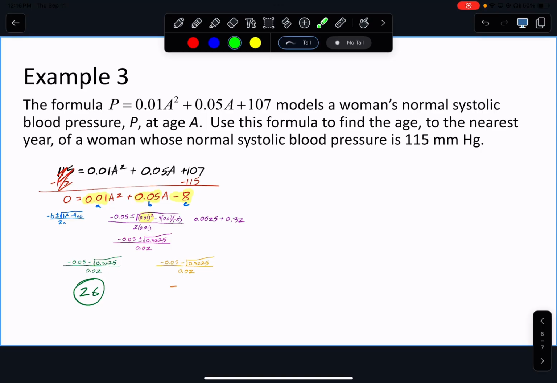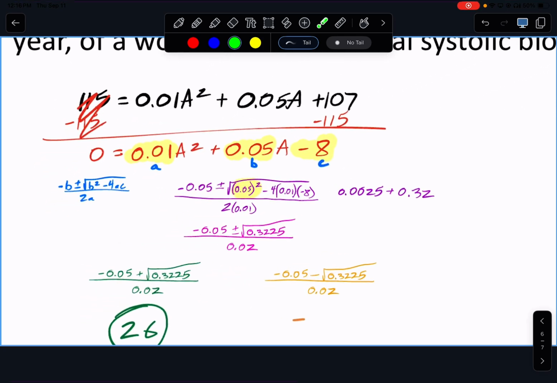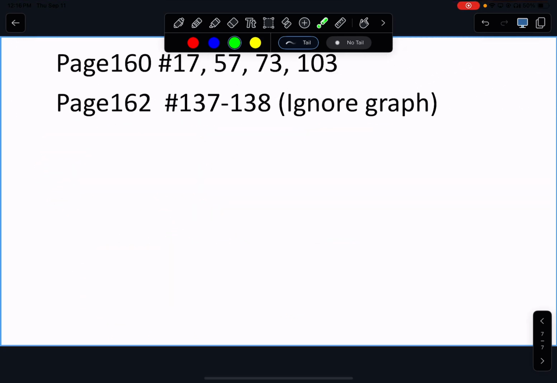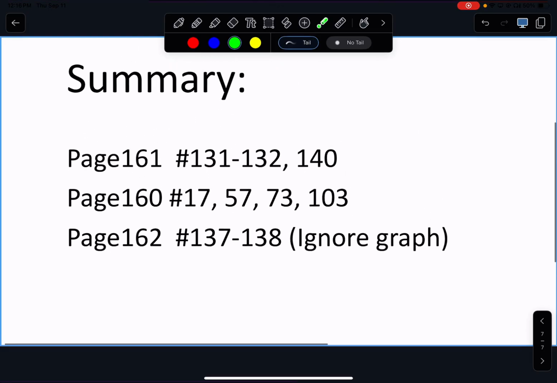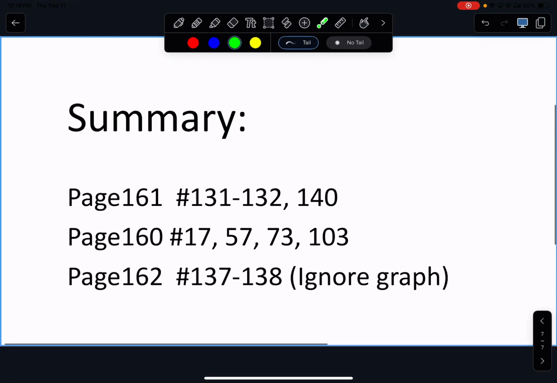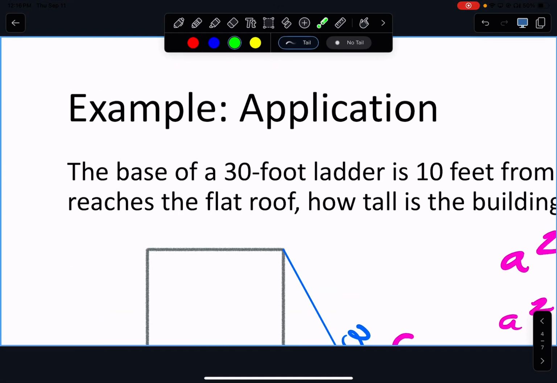Okay? Any other questions about that? Do you want us to round scenarios to a whole number when it comes to age and stuff like that? Yeah, probably. Good question. Okay, that is all we're doing here. I have a worksheet for you.